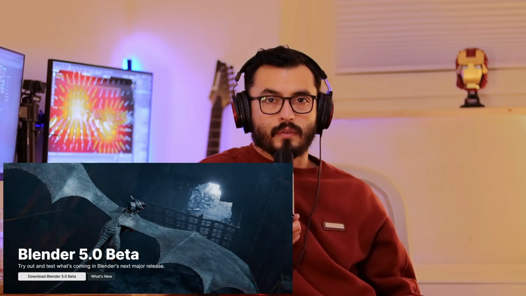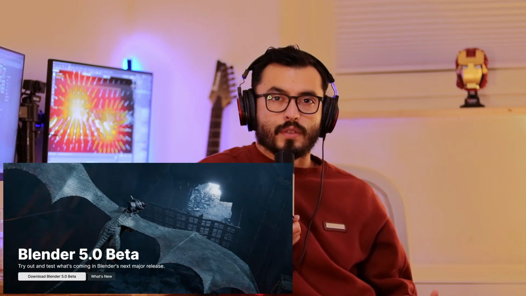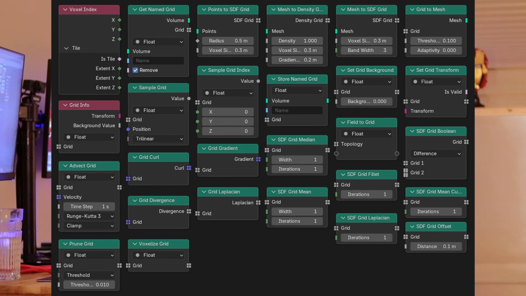Blender 5 has arrived, and it brought a lot of new features and capabilities. In particular, something that is very interesting for scientific research and for scientific visualizations are the new geometry nodes for grid and volume creation. Now we can generate some grids from mesh, and we can define some properties on this grid. Additionally, there are a lot of new operators like divergence, curl, gradient that we can apply on these grids, and we can define some fields in these grids.